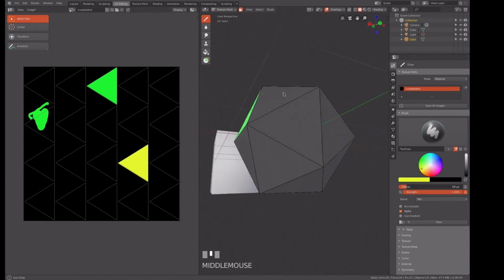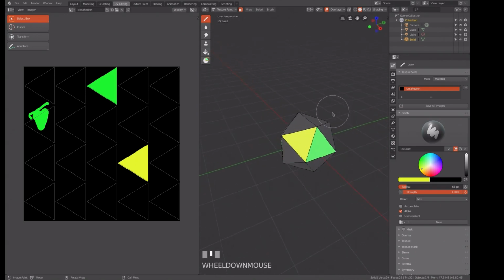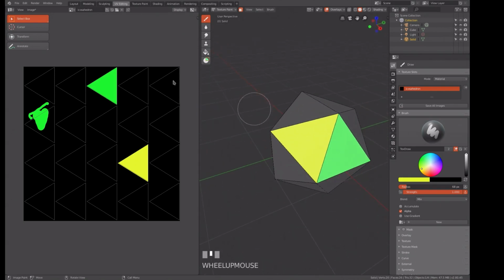So anyhow, that's the technique that I wanted to show you, is how you could either change the unwrapping to give you more space over here in the UV editing entry, or do the face painting here.